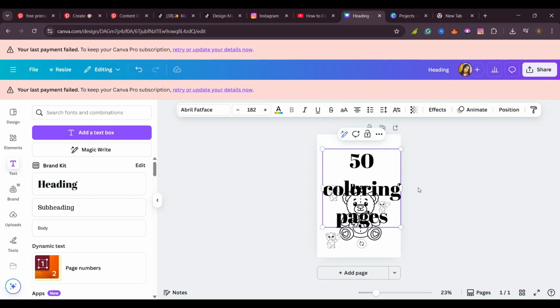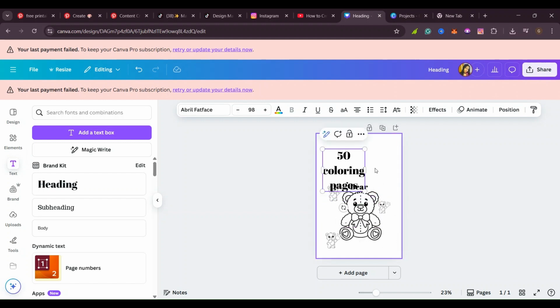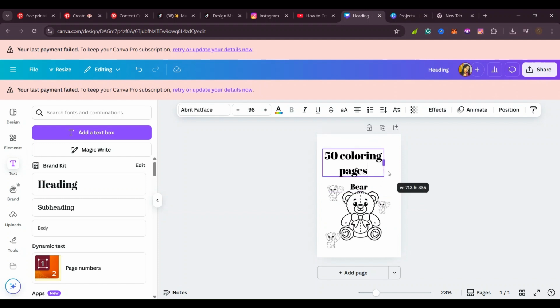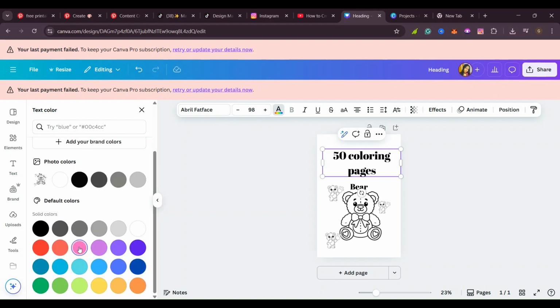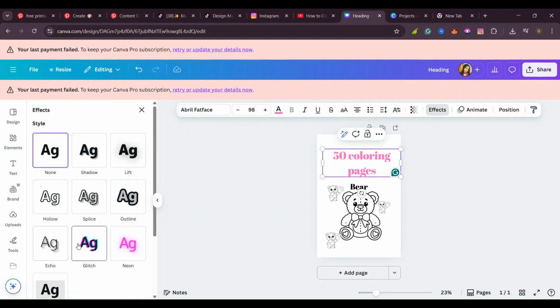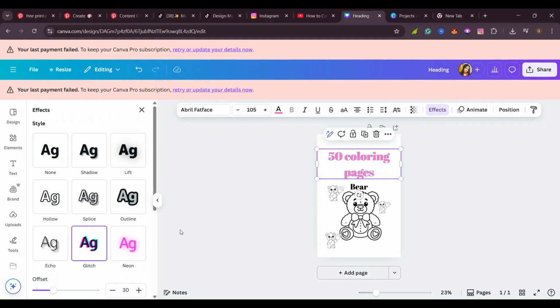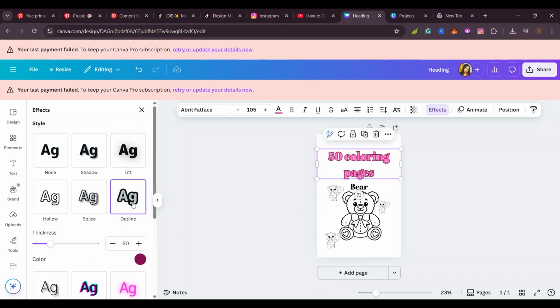So you take your time and design your pin well, because if you design a pin that is not looking good, that is not catchy, people are not going to look at your pin. You can also put in some color on your pin. You just come here and click on this letter which has color, then you put in color in your pin. You can make the text become pink, or you can also come here and click on effects, then add some effects on your letters here on the pin that you are creating. Or you can tweak it to a different style, maybe like this.